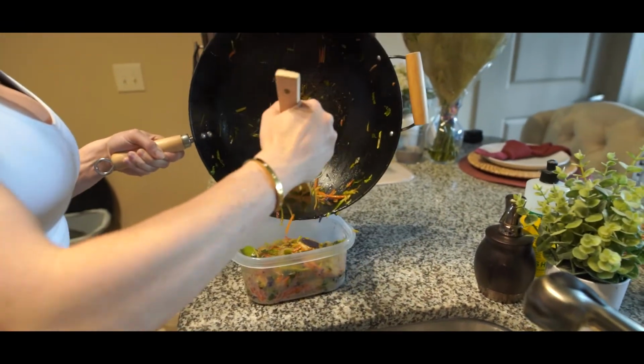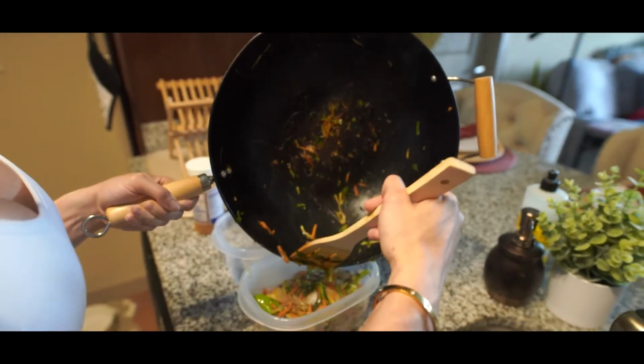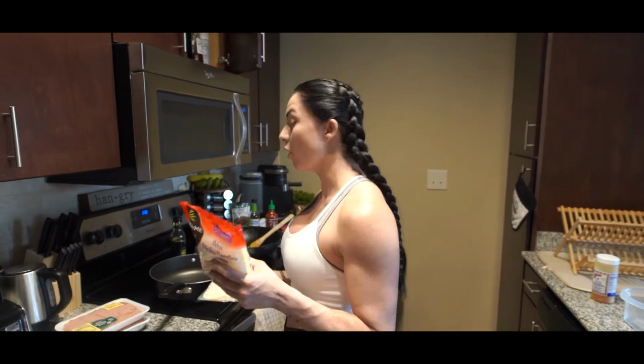Is that noise satisfying for you whenever you hit an empty wok? Yeah, like quiets, noise quiets. It's also satisfying when you first put the garlic on there.